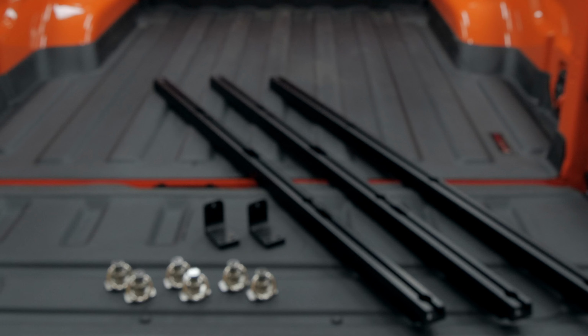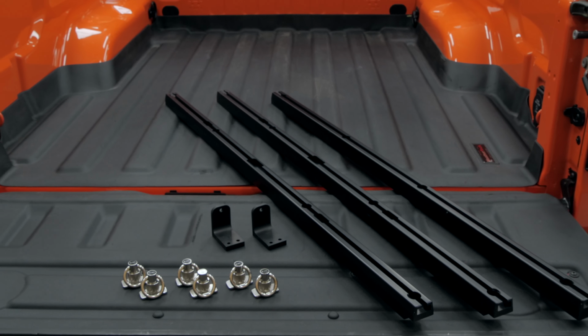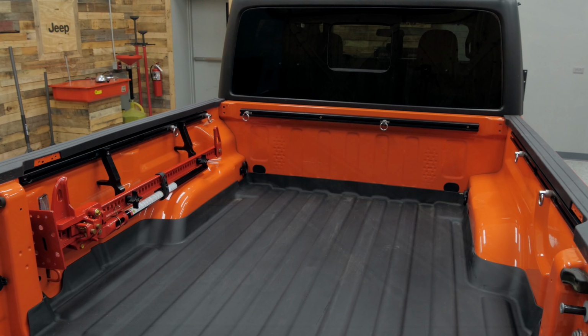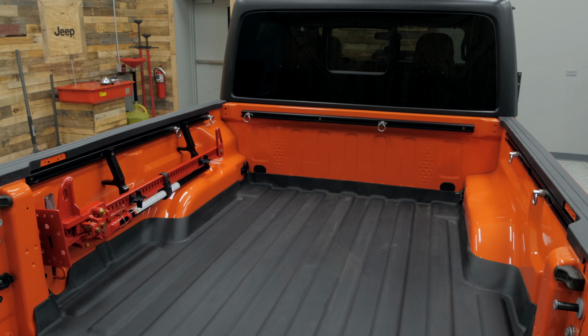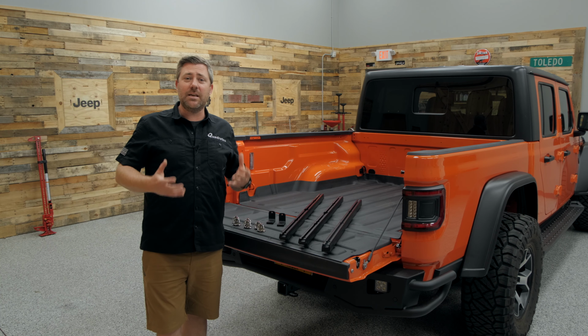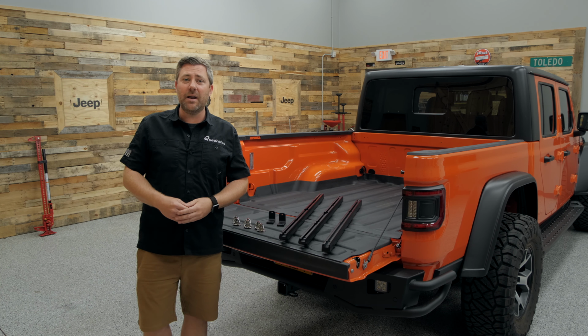As you can see, you're going to get 3 rails in the Trail Trak system, one for the front bulkhead of the truck up against the back of the cab, and then a separate rail for each left and right side of the bed to give you lots of different mounting points to keep that gear secured back here in the bed of your Gladiator.